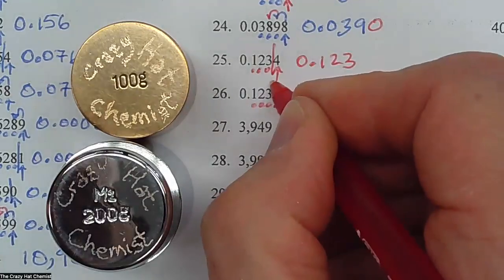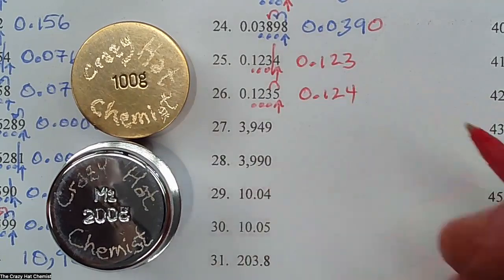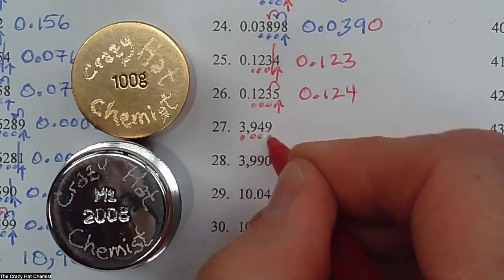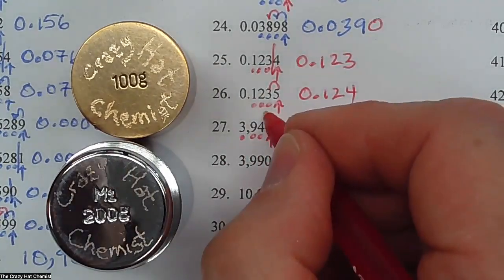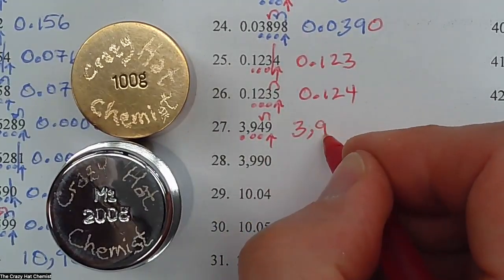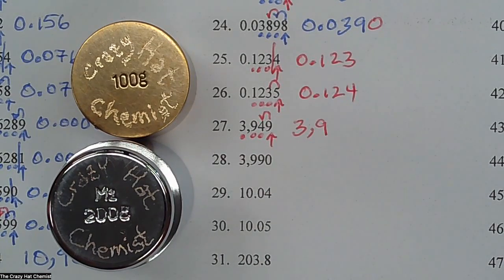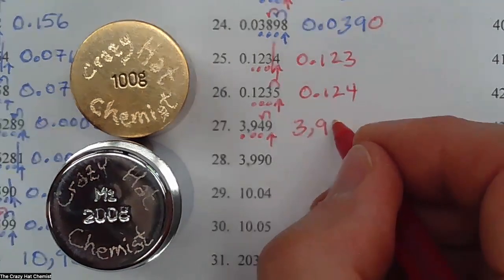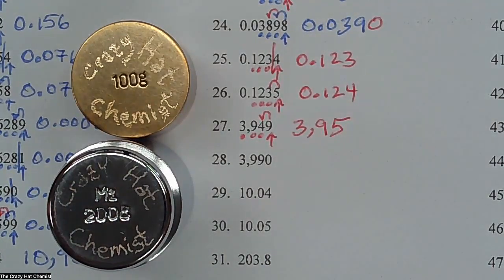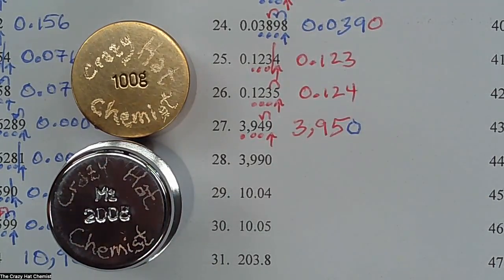1, 2, 3 significant figures. I'm rounding with that 5. That's 5 or greater. Add 1 to the preceding digit. That's 0.124. And 1, 2, 3 significant figures. I'm rounding with that 9. Add 1 to the preceding digit. Remember, that's a comma. Keep it there. Commas you get to keep, right? Because commas are spelled with a K. Wait, I made you think. That's not true. Okay, and so this would be a 5, and then we're going to have to add a 0 to that to maintain that placeholder of that comma.